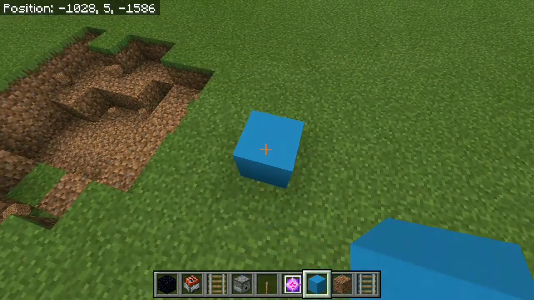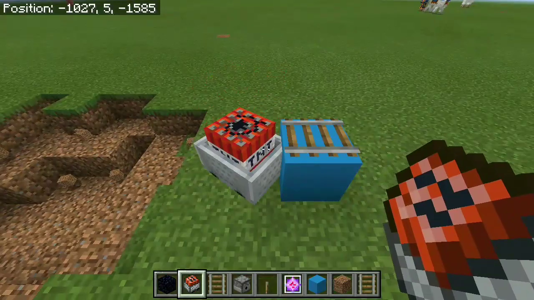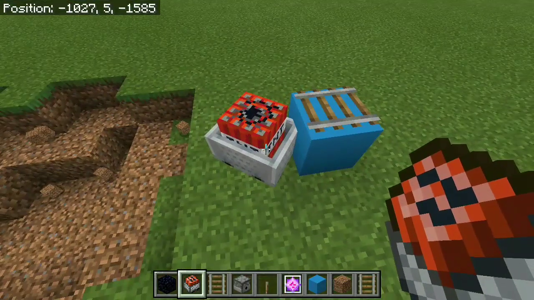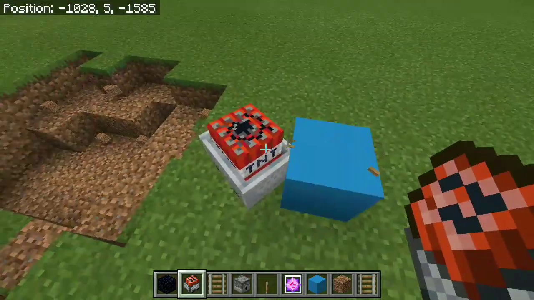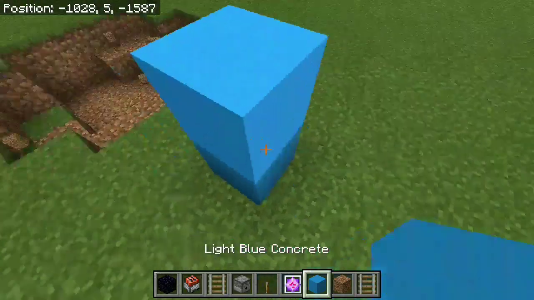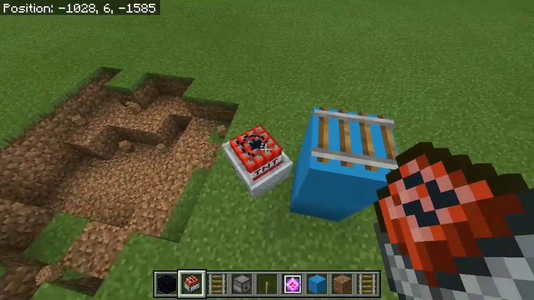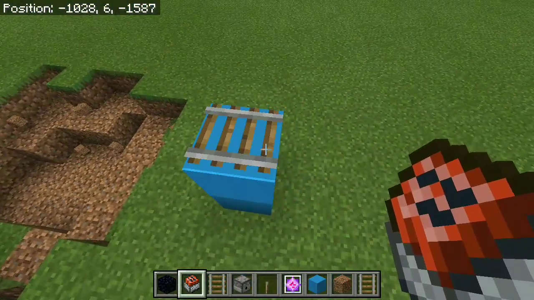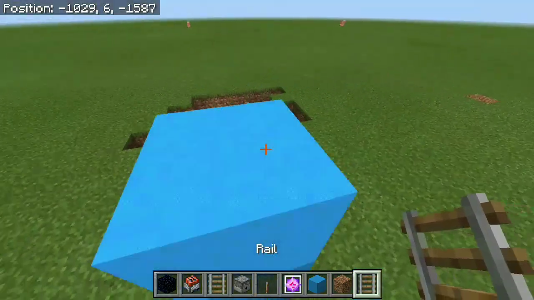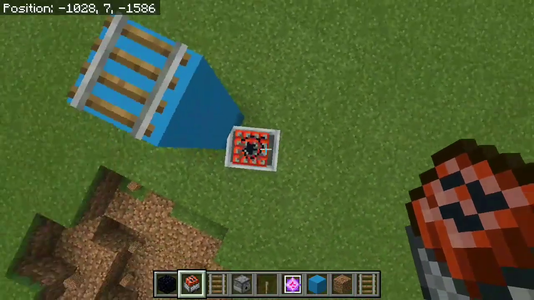Of course, if we place a block over here with the minecart with TNT, we can push it because it looks like a normal minecart and it's going to fall down. You can see that was the little experiment with the minecart falling from one block. If we add two blocks over here, you can see that the exact same thing is going to happen and the TNT is not going to blow up. If you place another one, again the exact same thing is going to happen, and 3 blocks is actually the limit.